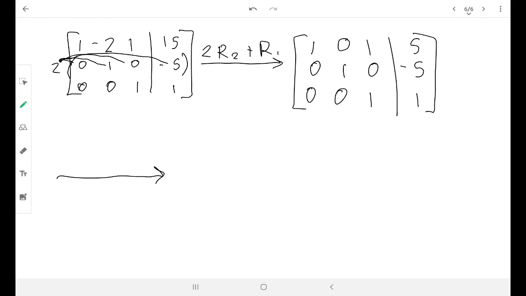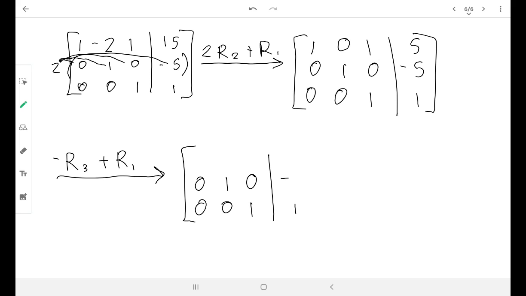Okay? And then all I have to do is make this one a 0. So that's my next step, and I'm going to use row 3 to do that. That'll be real easy if I just do negative times row 3 plus row 1. Then I get that new one. So my bottom 2, again, are not going to change. I'm going to do and undo to row 3. So I'm taking this bottom row here, distributing a negative, and then adding together.